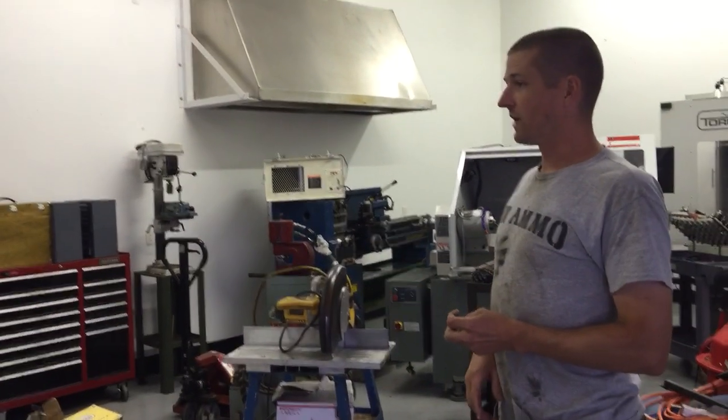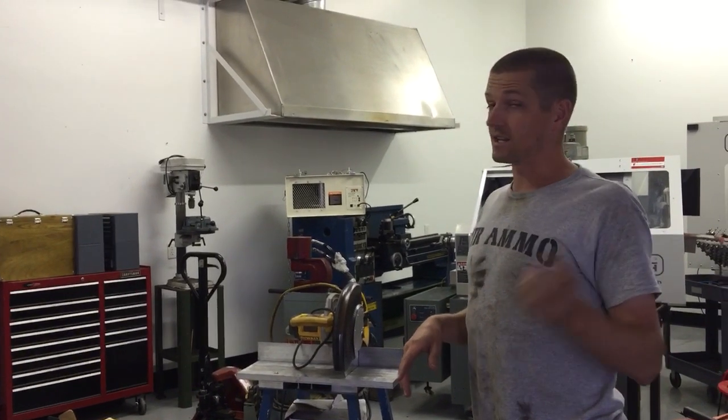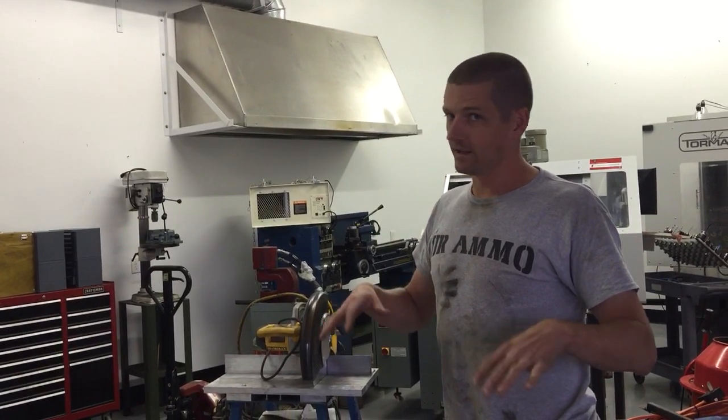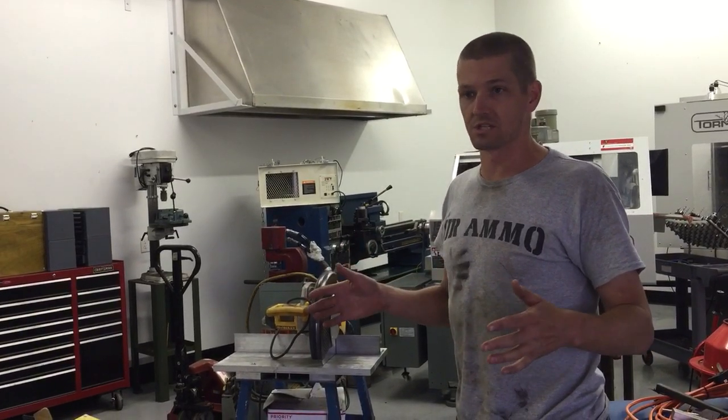We're going to move the roboteer tomorrow — I haven't figured out how that's going to get sorted. The skid steer was actually fine. The only thing that was close was the Bridgeport. You could just feel it, you know, those things tip. But we were okay — that was the closest thing.